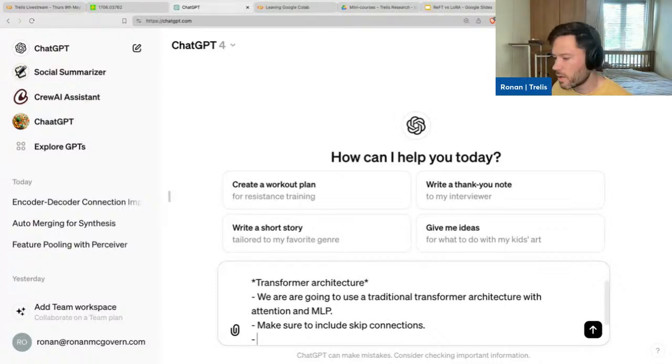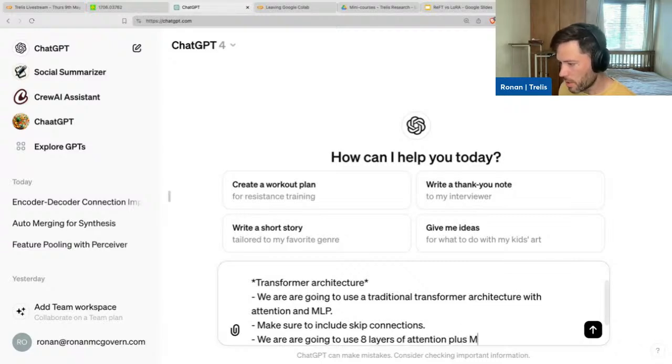What else do I want to say here? I need to say how many layers. So let's use 8 layers of attention plus MLP. Now, there's one other thing I need to say here, which is we need to add norms.